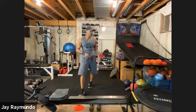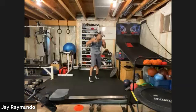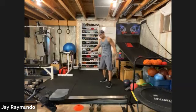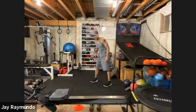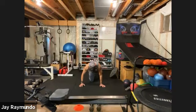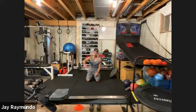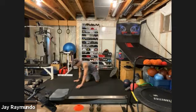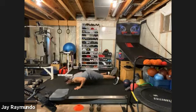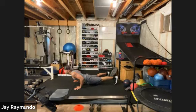Now we've got dive bomber push-ups. If you've been with me before, we're imagining there's a little laser that we're sneaking under. It's going to look like this. Palms in the air, and you're basically painting a little U with your chin. Here we go, side view. And then backwards.